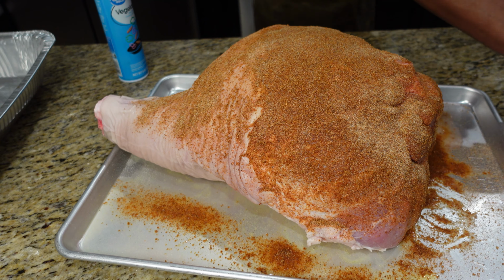Like I said, after it comes off of the smoker, this cap right here is going to go under the broiler. So I can do two things. I can take my torch and I can fire this up right here, or I can just stick this under the broiler. And I think we're going to stick it under the broiler, because it's a lot easier to just go under a broiler with it. This way I get a nice even skin on the bottom here and make this nice and crispy.